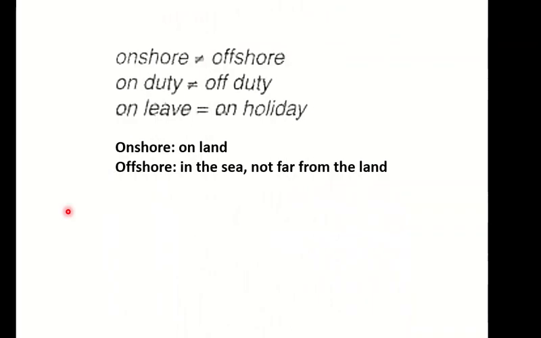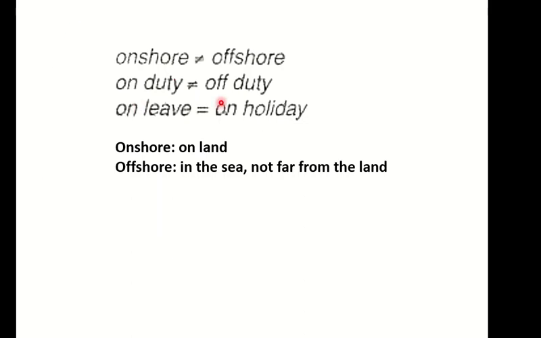Okay, now the second slide of words, we have onshore and the opposite is offshore. What's the meaning of onshore? Onshore means on land, but offshore means in the sea, in water, okay? Onshore and offshore. So the rig that we have just seen, is it onshore or offshore? Yes, good, it's offshore, it's in the sea, but not far from the land.